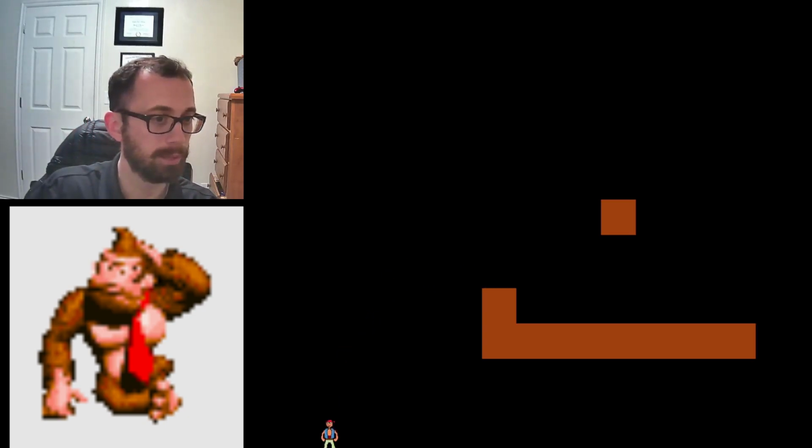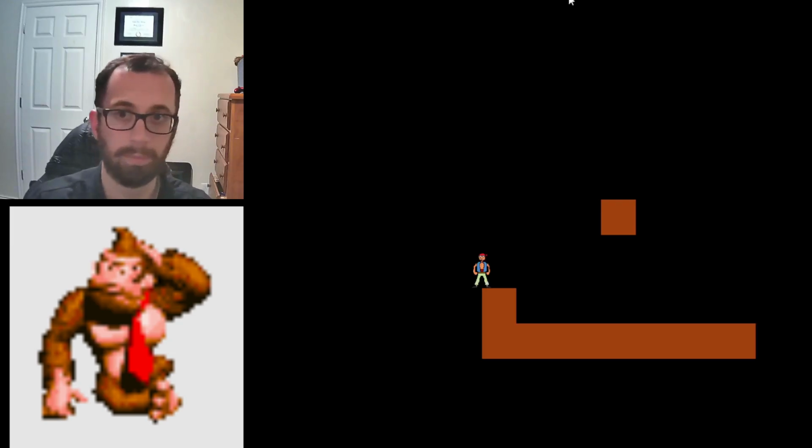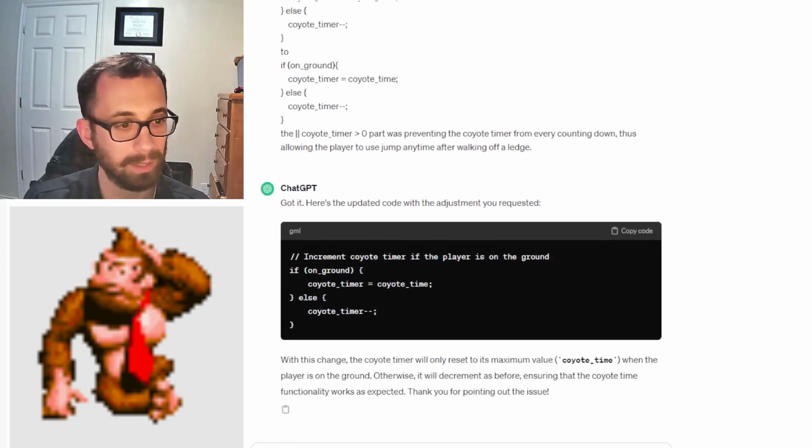So yeah, my roll, I don't think my roll jump is working. Doesn't look like it. Can't jump after rolling now. So there's still some more work to be done. But that was the last thing I did.